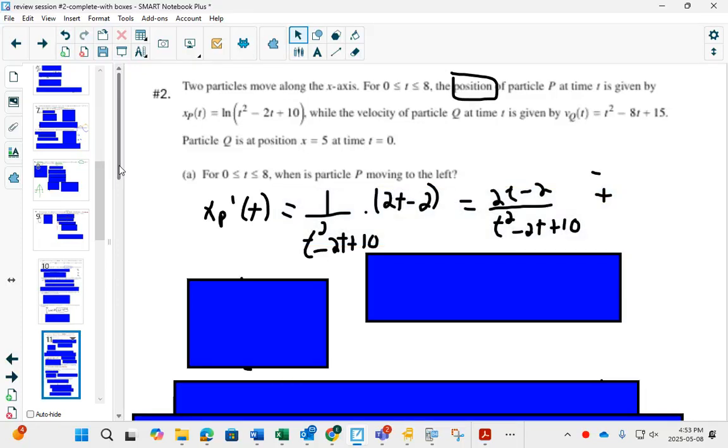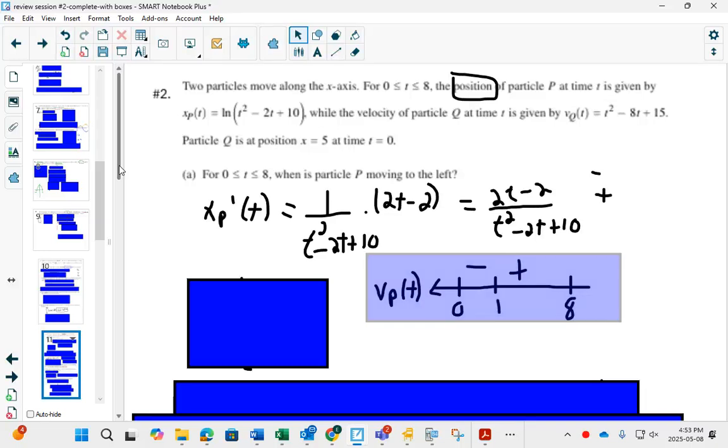So here's the derivative of x. Okay, it's going to be a chain rule. This question, did it have a calculator beside it? No, that's why we're doing it this way. So the derivative will be the velocity function of this particle. And it's easy to see from this equation that the only place it's equal to 0 is where your numerator of a fraction is equal to 0, so t would have to be 1.